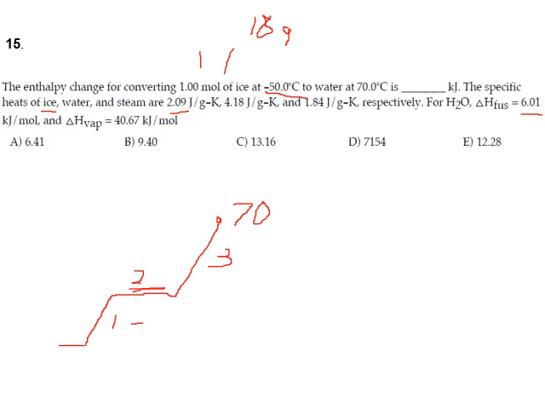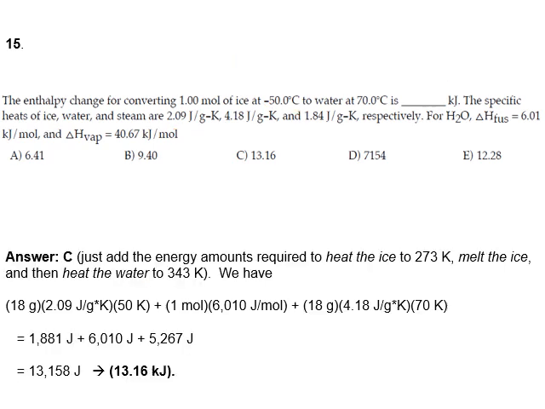And then number 3, see if you can figure out what that would be. So you might want to pause it and just see if you can figure it out before I tell you. All right, so for 3, we're going to be multiplying 18 grams times the change in temperature, which is 70, times the specific heat of water, which is 4.18. I won't do an estimate of that, but once we figure out what that is, just multiply those, then just add 1 to 2 to 3, and you have your answer. So let's go to the next slide and look at that.